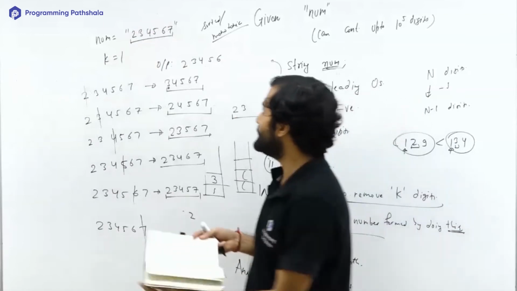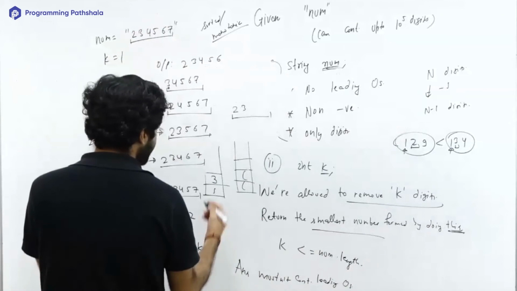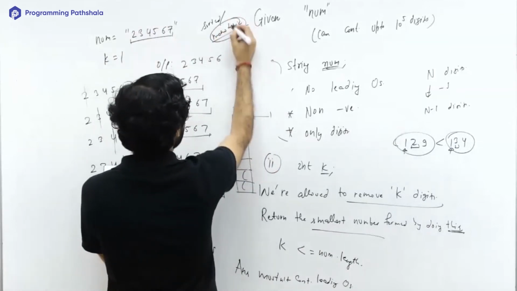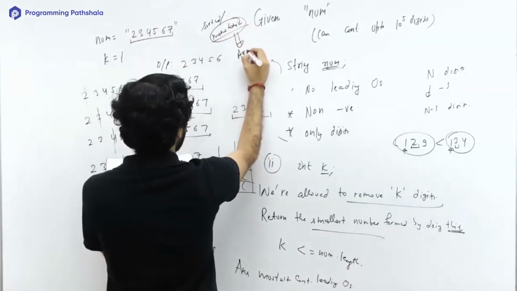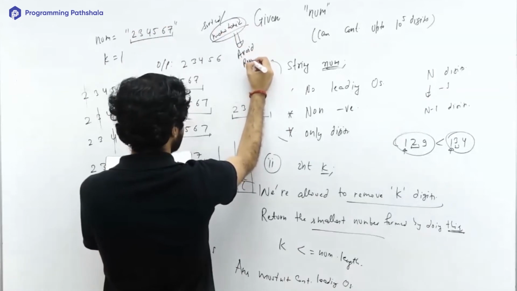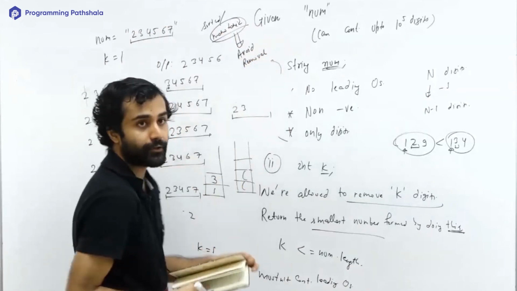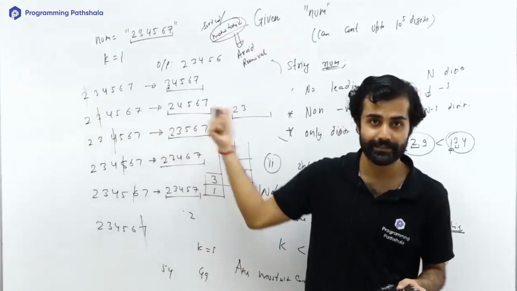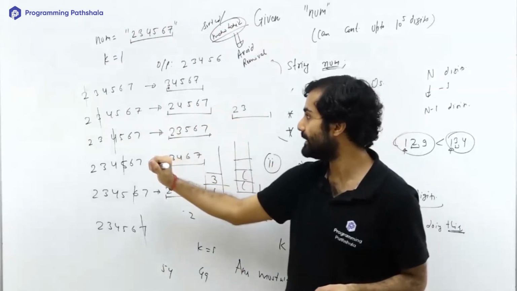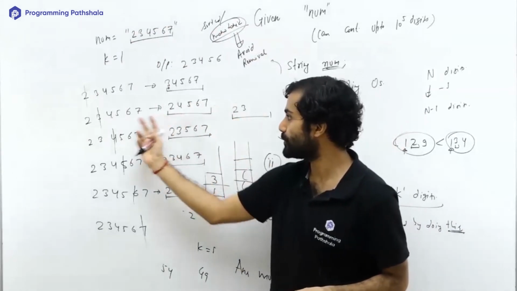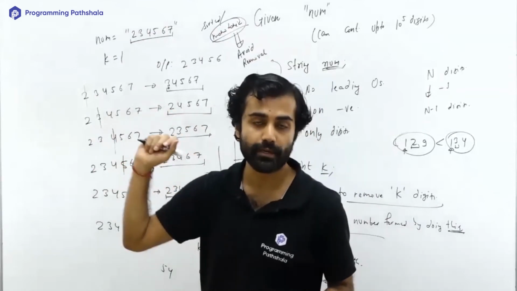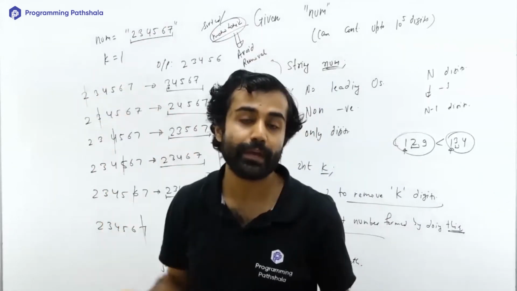Cool. So what we understand from here is that if the order of digits is monotonic, then we avoid any kind of removal, and we understood the logic behind that. We understood that anything starting with 2, 4 is going to be larger than anything that starts with 2, 3, and so on and on. Now, do you believe this idea is going to help you in any manner?